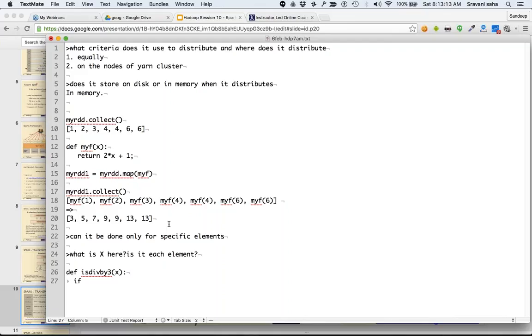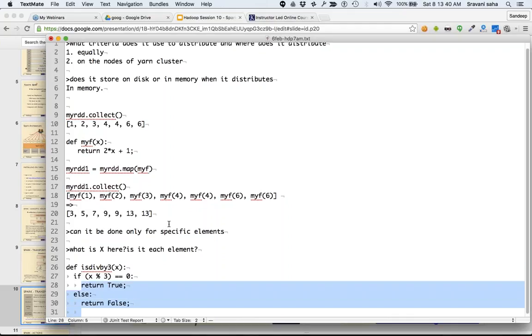Here I'm saying if x % 3 equals 0, where percentage means remainder, as in when I divide x by 3, what will be the remainder? I'm returning true, else I'm returning false.